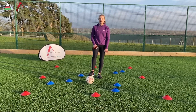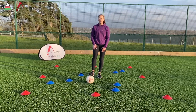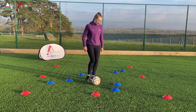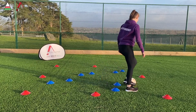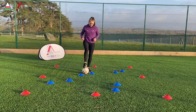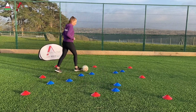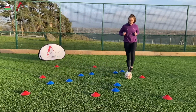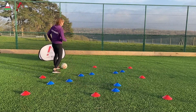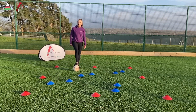Be dyn ni am wneud ydy trafeilio o gwmpas y sgwâr yn mynd trwy'r gatiau glas. We're going to move around the square, going through blue gates. Heb cwffwrth yn y gatiau. Newid cyfeiriad. Mae'n ofalus iawn. Be careful. I wneud hyn yn dda, rhaid i chi cadw'r pêl yn agos i traed ni.